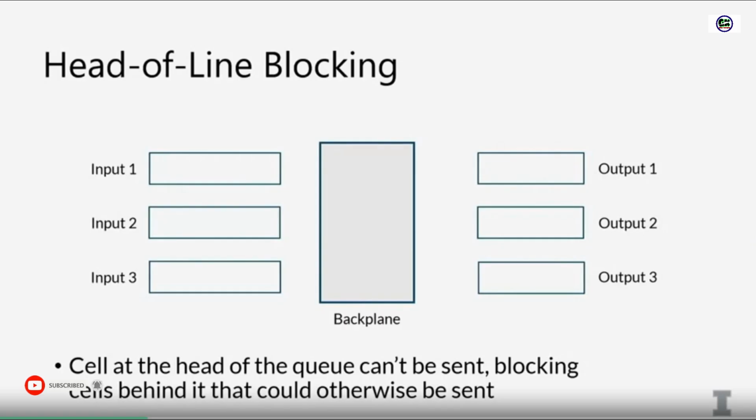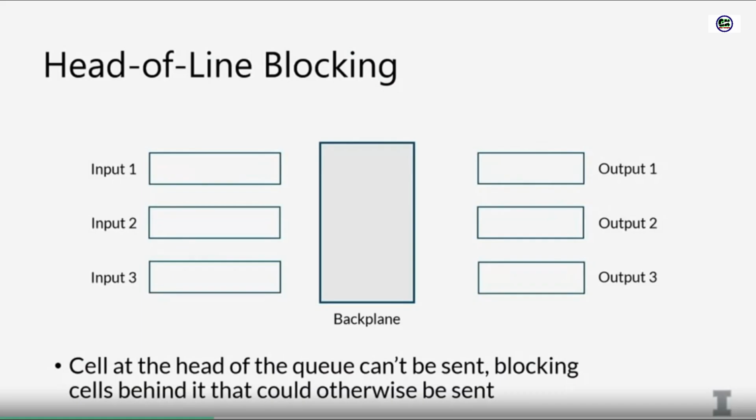It comes up inside routers, and it's this notion of head-of-line blocking. What happens in head-of-line blocking is there can be a packet at the head of a queue which can't be sent, but that packet is preventing other packets behind it from being sent. This comes up in the context of routing and switching. It comes up in all sorts of other areas too, like Kubernetes jobs, or a Storm pipeline, where you have jobs behind it that get blocked. So this issue comes up a lot in networking.